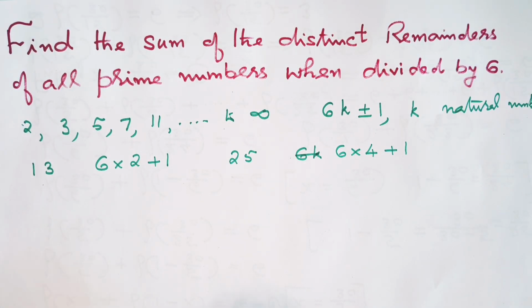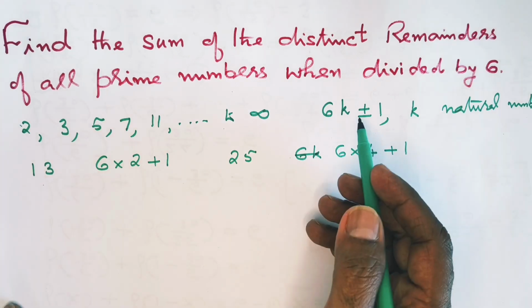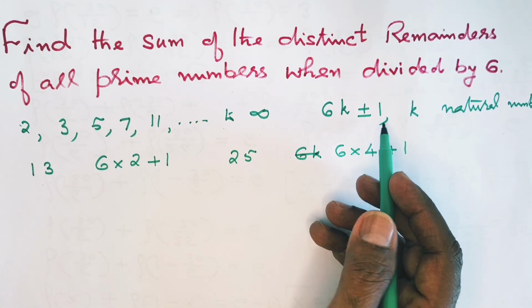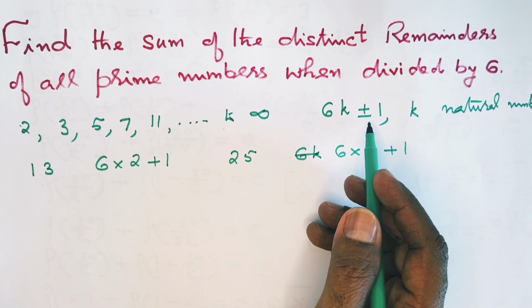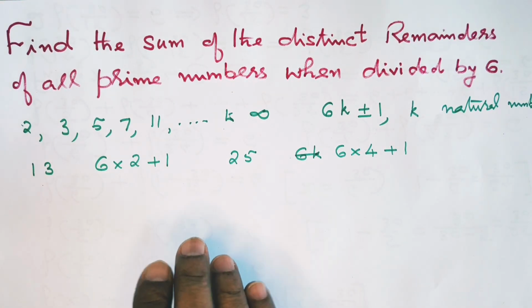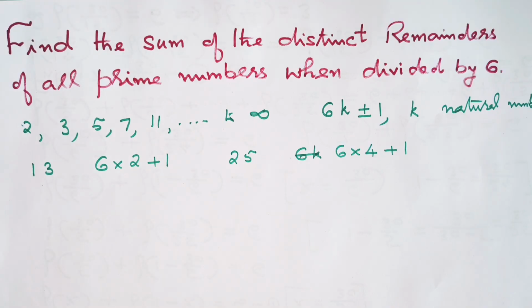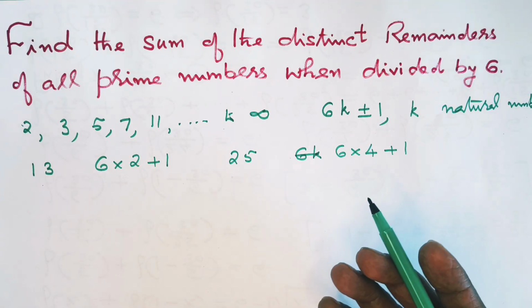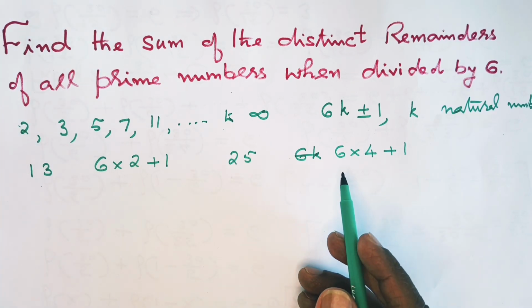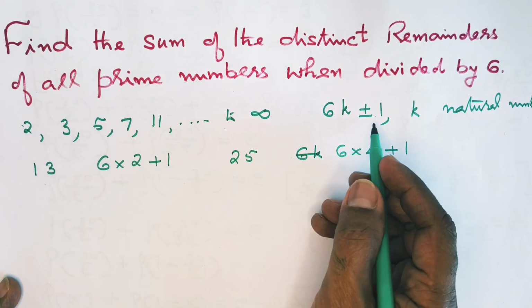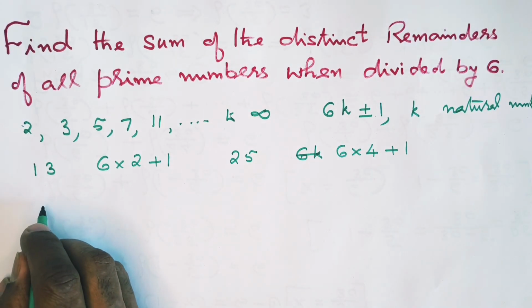Every prime number greater than or equal to 5 is expressible in the form 6k plus or minus 1. But a number expressible in the form is not necessarily a prime number. But the first idea is enough to tackle this problem given in the question. You can check other prime numbers for yourself and you will see all such prime numbers are either 6k plus 1 or 6k minus 1. There are two different forms for a prime number to be expressed.